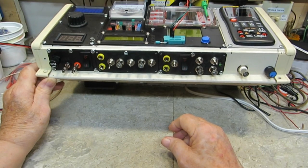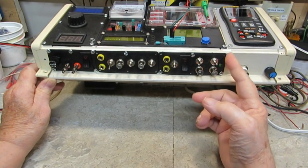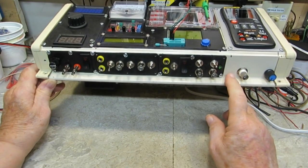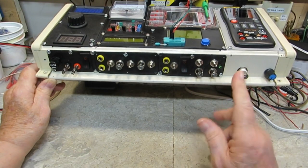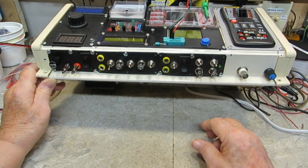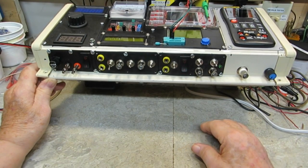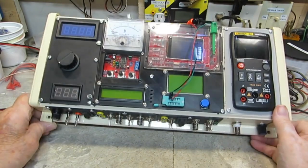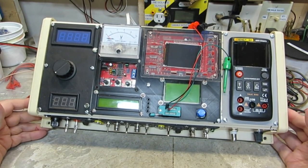So, again, I'm thinking of a better way of doing this, some way that I can maybe print a different kind of panel that will come out like this and allow me to get squared off inputs like down here, only halfway down instead. So anyway, that's something I'm thinking about. Not a big deal one way or the other, but I'd like to have it easier to get things on and off if I could. But this will work. This is not the end of the world because it's a little bit hard to get those on and off. Bob suggested putting something underneath the front of it, which is another possibility.